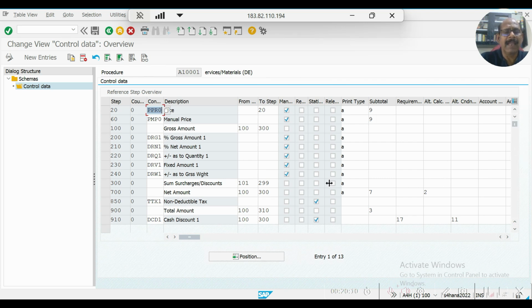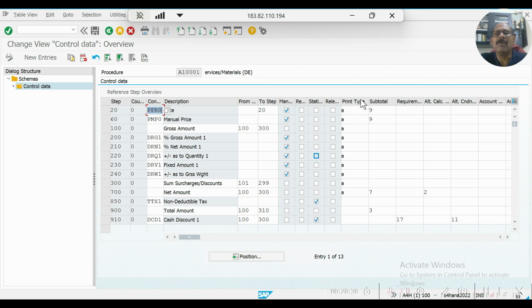If the cash discount is 100 rupees, that is a static amount, and if the non-deductible tax is 1%, that is 1% only. When it has to change, we need to change the condition records and maintain the tax percentage there, and based on that it will be picked up.